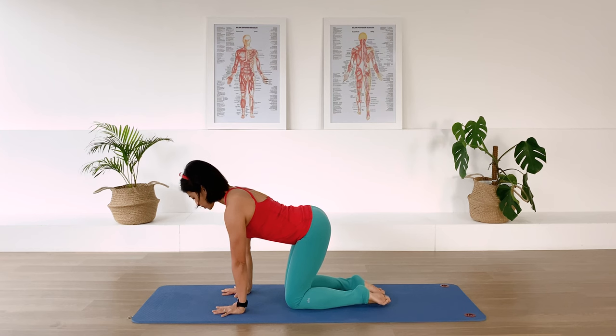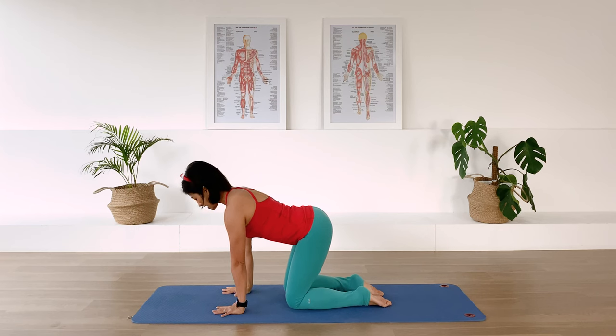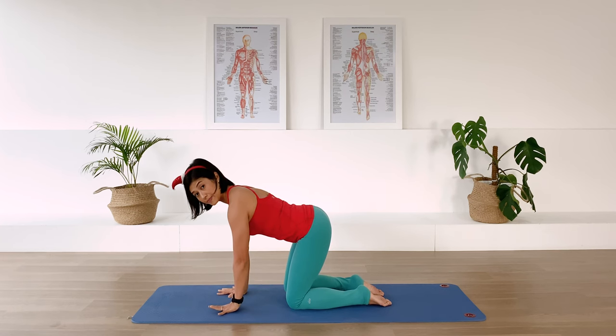So I just want you to start by finding the length of the spine here. And so meaning that I want you to feel like someone's reaching the crown of the head or pulling your crown of head away and your tailbone in opposite direction there. And then take an in-breath.